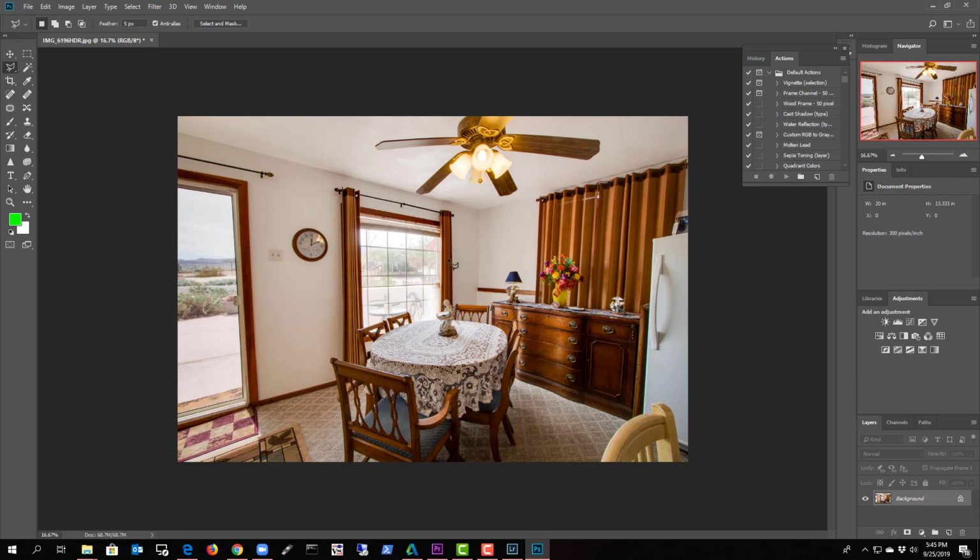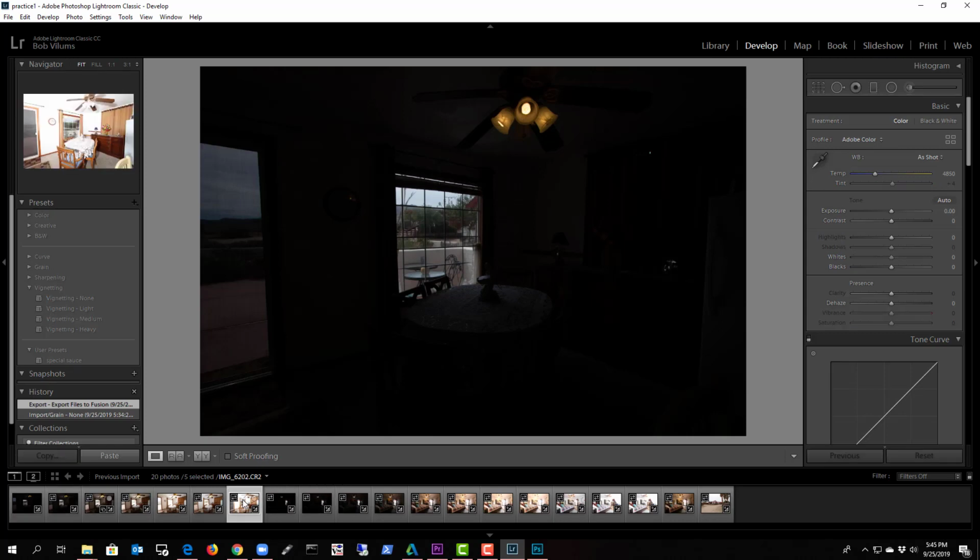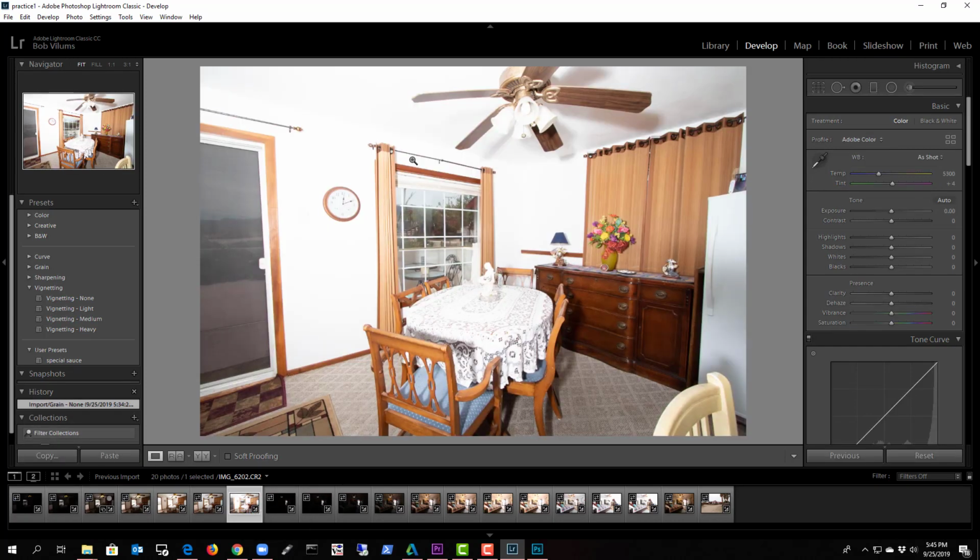So now, next thing I'm going to do is go ahead and do the window pull. So I have to go back to Lightroom, and then go to the window pull, and this is where we flash the window. So you'll know that the picture that flashed the window is where you can see that the exposure for the outside is about correct, but everything on the inside is going to be overexposed.